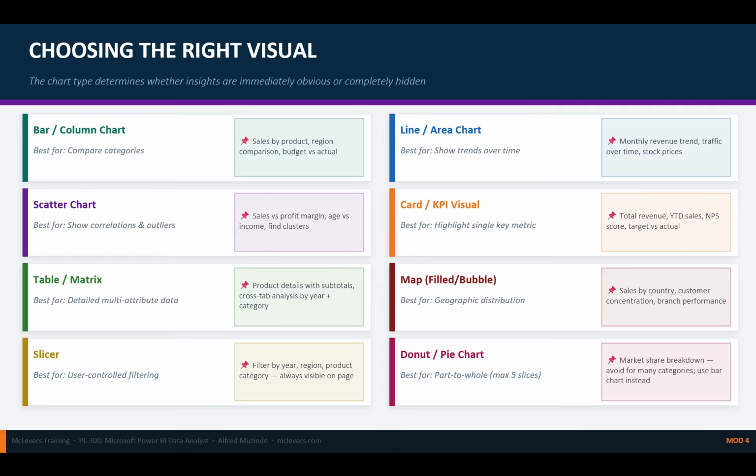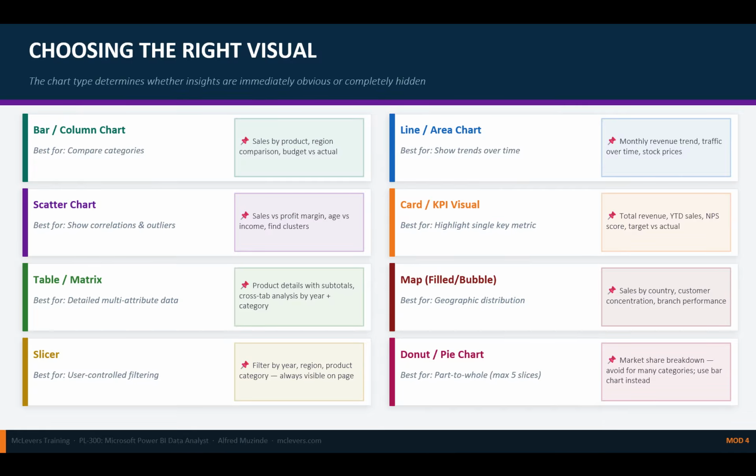Right? So the types of visualizations available in Power BI include the bar or column chart, which are mostly used for comparing categories, whereby maybe you can say sales by product, sales by region, etc. Then there's the scatter chart, which shows correlations and outliers.